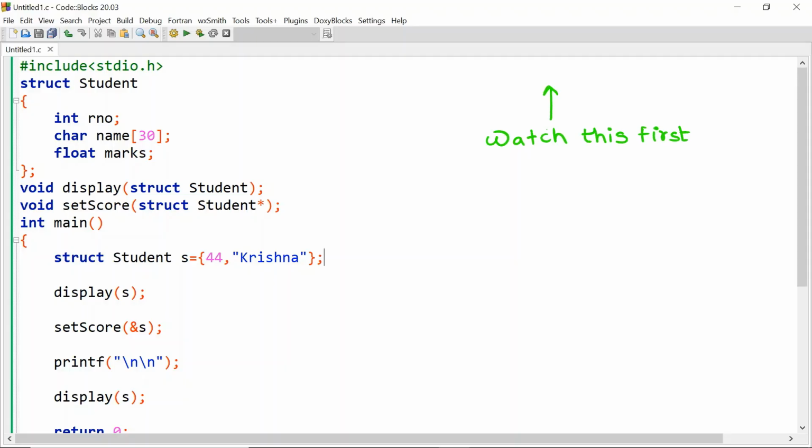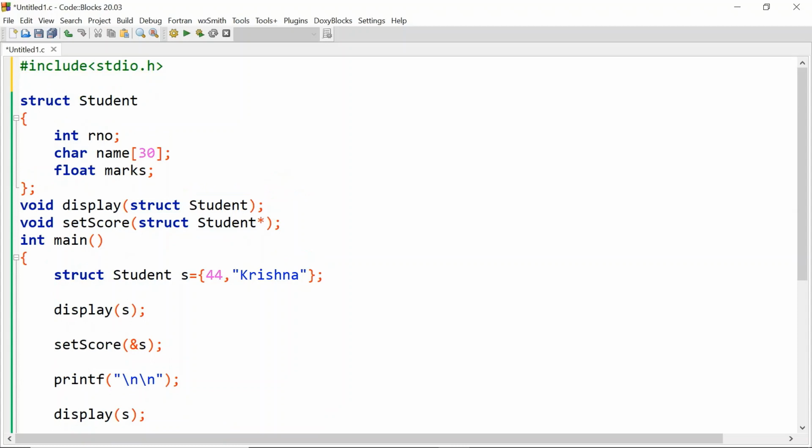Now we are going to see one small topic over here. If you see in this program, we have to mention this long name of the type struct student everywhere in this parameter list, while the declaration of struct student s, and in the definition while collecting the parameter. We can make it simple by using the typedef keyword of C.